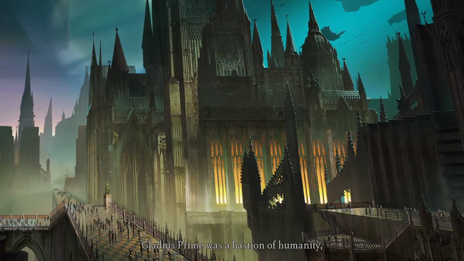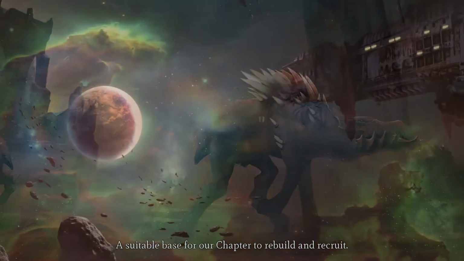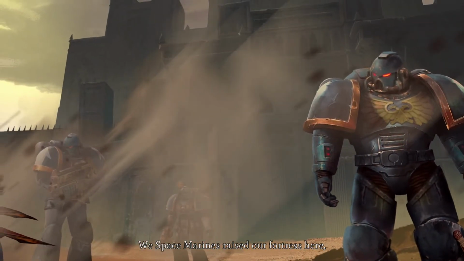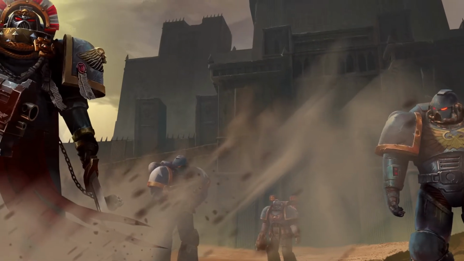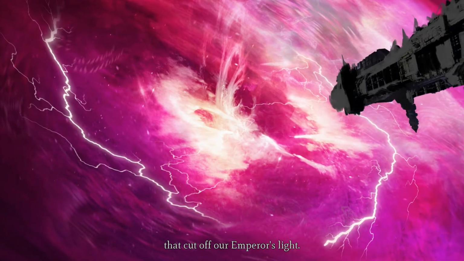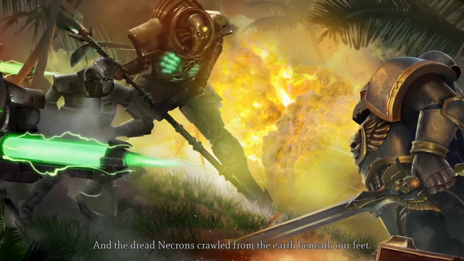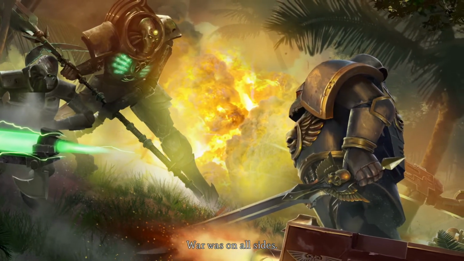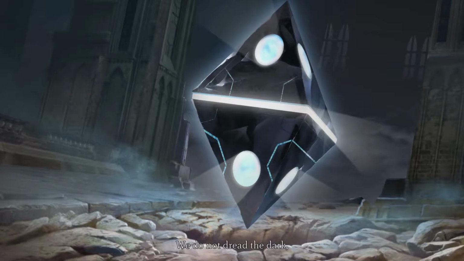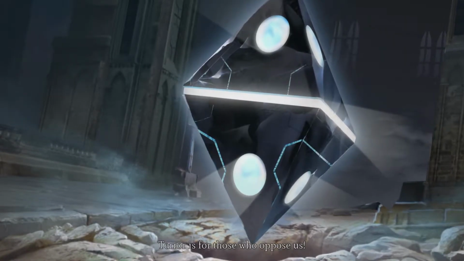Gladius Prime was a bastion of humanity, newly colonized. A suitable base for our chapter to rebuild and recruit. We Space Marines raised our fortress here. Grew strong again. But the Orc invasion brought a warp storm that cut off our Emperor's light. And the dread Necrons crawled from the earth beneath our feet. War was on all sides, yet we are the Emperor's chosen. We do not dread the dark, or quail at the relics of old. Terror is for those who oppose us.